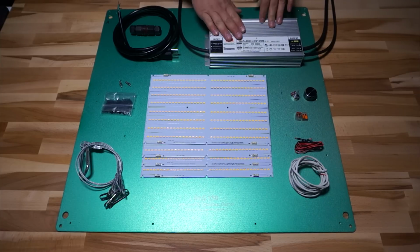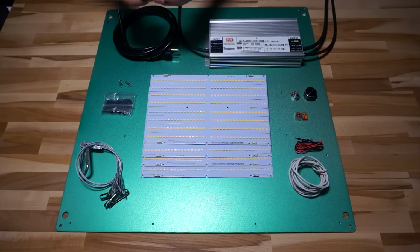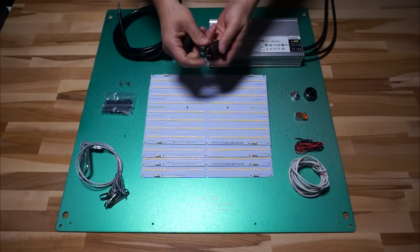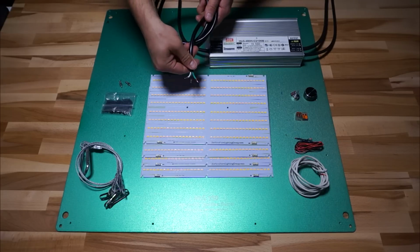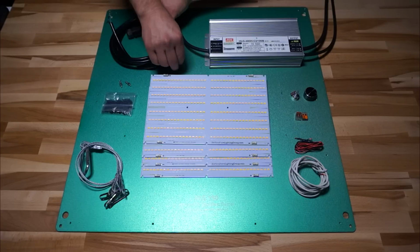So that's my driver. Over here we have the power connection for the AC side. I'm going to use this LLT L20 connector, which I really like. It's waterproof, it's got good strain relief. This is the AC cable that I'll be attaching to it. Run of the mill, 515.